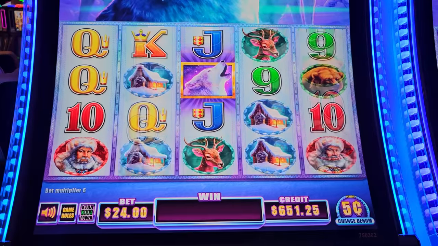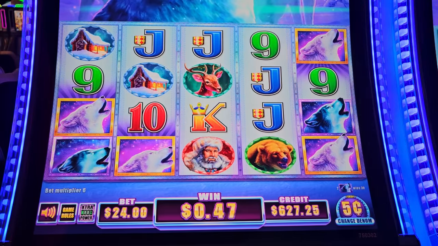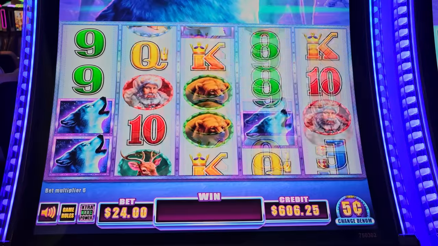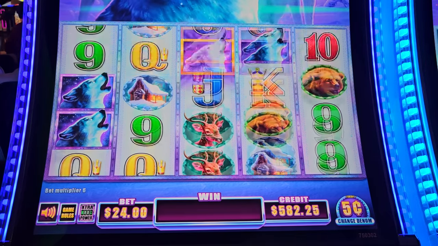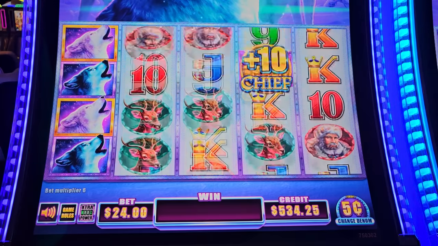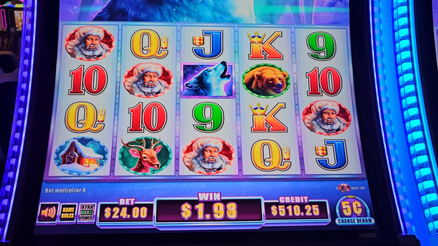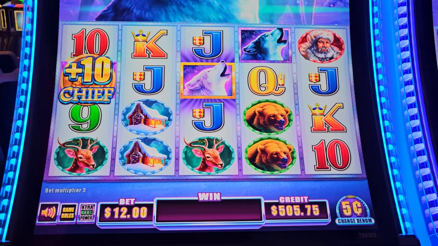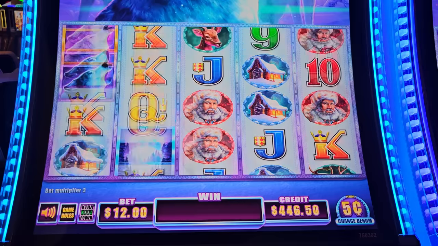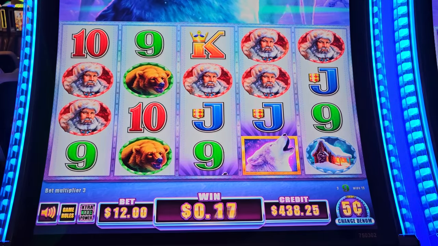Wolfies, where is the scatters? That's not good. There's one more spin. Another one just in case. And another one just in case. Let's go back to 12. Come on, machine, first bonus.